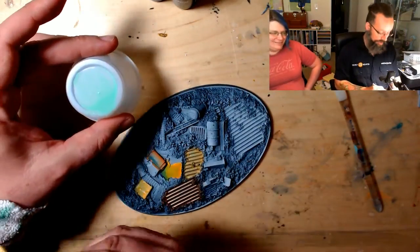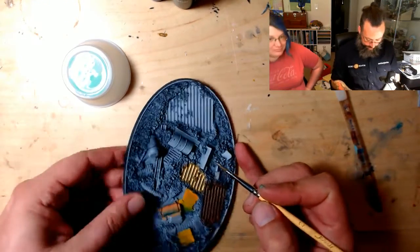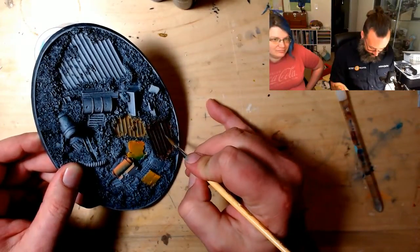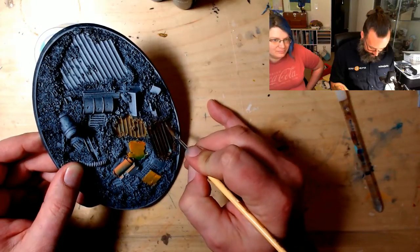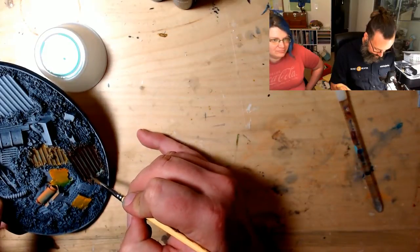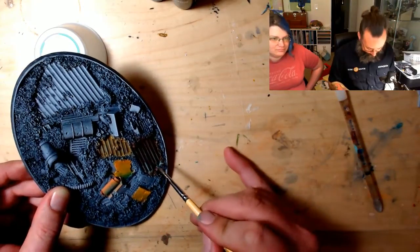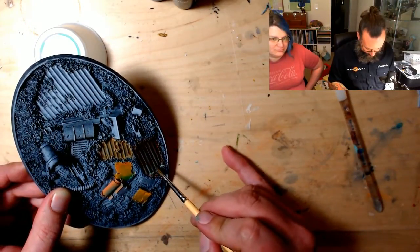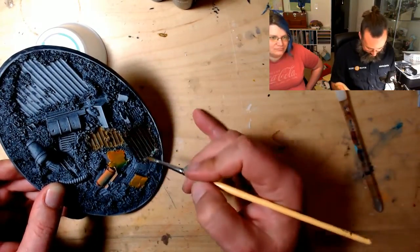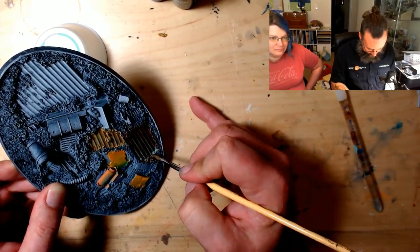I'm actually going to clean off my brush there because I don't want excess water. I want my wash. And put this up at a bit of an angle because I want it to flow into this corner. So I'm going to go pew and scrape along some edges into those corners. Not everywhere. I want some room for the pigments later. But I really want it here where it's closest to the dirt at this edge, because I'm still pulling all my colors in this way, see? Keeping the whole piece in alignment, even though it's just a little demo.